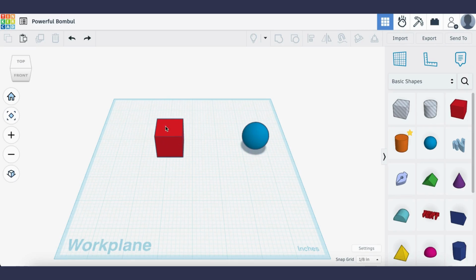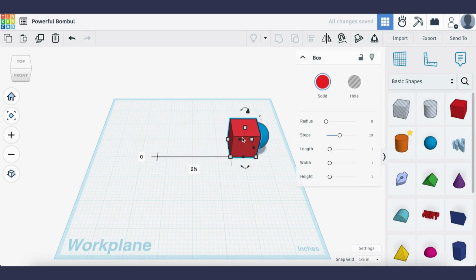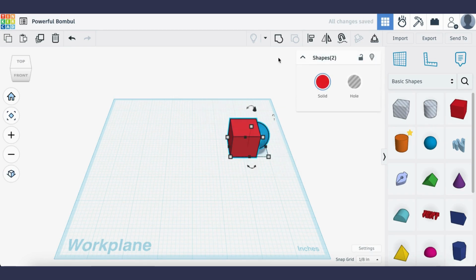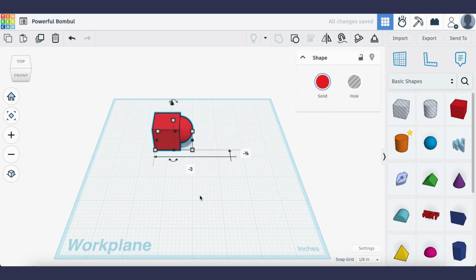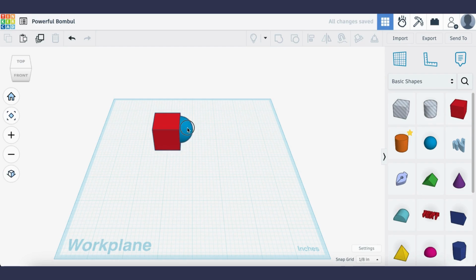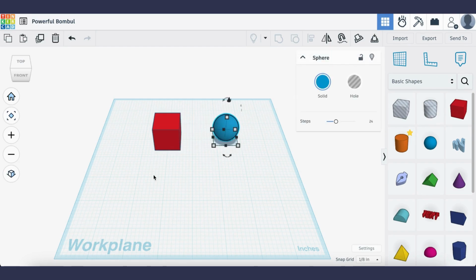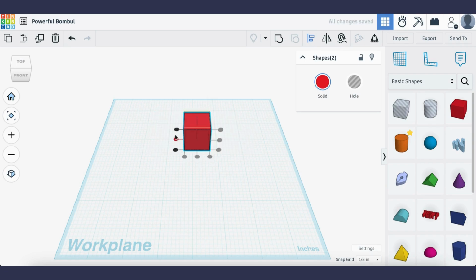We use the Group tool when we want to keep a design together and move it around. So going back to the grouped setting over here, now I simply just have to click and drag and both components move together. This is especially important when we have more complicated designs, but for now I'm going to go ahead and return to the Ungroup setting. Now let's say I want to align these components. To do that, I'm going to again use my cursor to drag over both components, and then I'm going to use this Align tool. This will allow me to horizontally, vertically, and height-wise align the components.